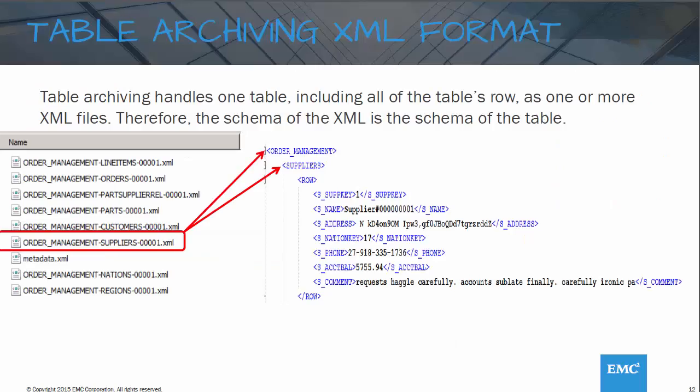The schema of the XML represents the schema of the tables. All records in one table are stored as one or many XML files. This provides the ability to separate very large tables into smaller, easy-to-handle files. For example, we append 0001 to the end of this XML file, which might be the first of many loads. The structure of the XMLs needs to be the same as shown. The application name is the root element, with the table name as a child element, followed by the records as repeating row elements. For example, the application name is order management, and the table is suppliers.